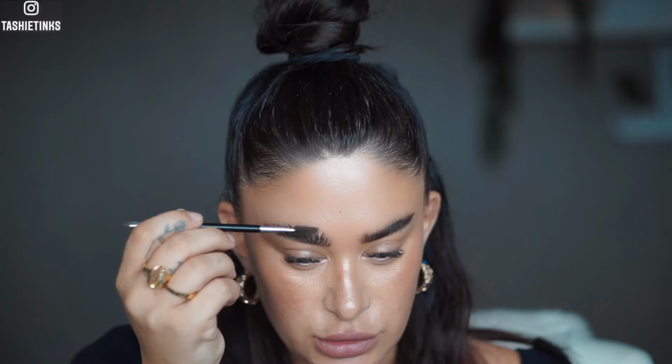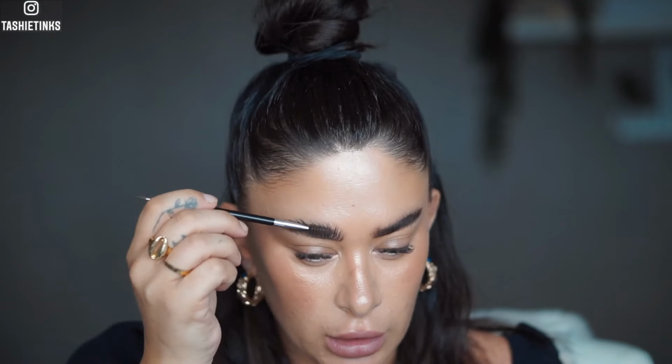Okay, and then I just brush them through. I don't brush through this one so much. I do a little bit, because I really need to trim my eyebrows. They're really long up here. Okay, and then to make them look a little bit cleaner, I highlight underneath.